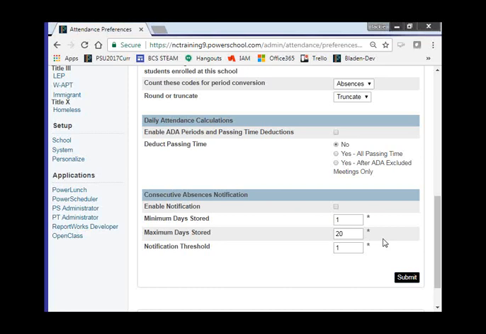Well, we're storing up to 20 days. So the kids could be absent up to 20 days in a row, but we are going to have it checked every time they meet more than once. So every time they have the threshold of one. The threshold kind of tells you how many times. We have a report that's going to help us with this. Right now I don't have this particular notification checked, that enable is not checked. So it's not going to tell me every one time the kid hits an absence. But if I run the consecutive absences report, it's going to come back and look at these figures. So we're going to leave it like it is. I'm not going to enable the notification, but I am going to be able to run the report that will help us with that.